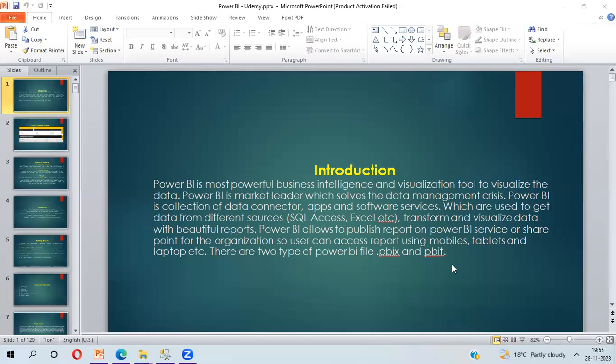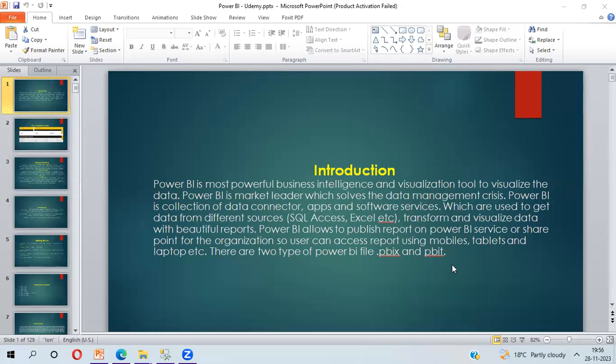So there are two types of extension in Power BI. This is a product of Microsoft. This is a product to resolve the data management crisis. If I talk about before 2010, fewer business intelligence tools were available at that time, like SSRS, SSIS, SSAS, which were handling large amounts of data and generating reports through SSRS. For the ETL process, we were using SSIS, and for analytics purposes, we were using SSAS.